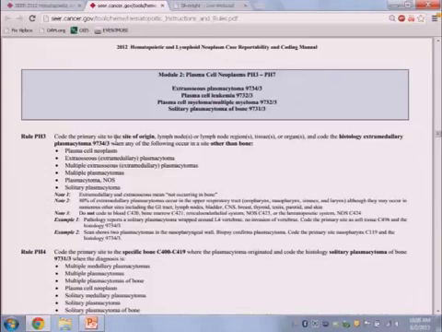And here is what tells you code the primary site to the site of origin, which was the biopsy of the pharynx, right? So this tells you to code it to pharynx. And then it tells you code it to extramedullary or extraosseous plasmacytoma. Extramedullary, extraosseous, same meaning. Okay? So that's how the two work together.